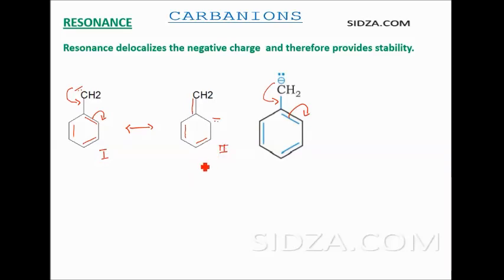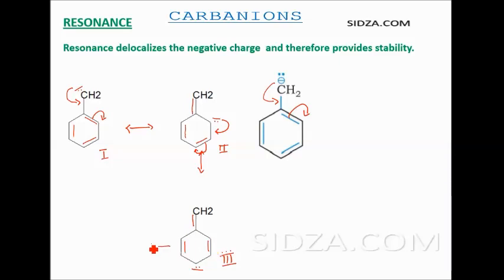And then you can further delocalize this one. If this electron pair down here forms a double bond, and this electron pair shifts over to the para position, the next canonical structure will be like this. You get a double bond here, a double bond over here, and the negative charge on the para position. So this is the third canonical structure, right?